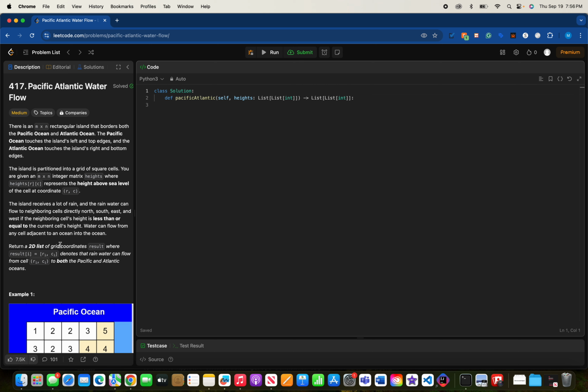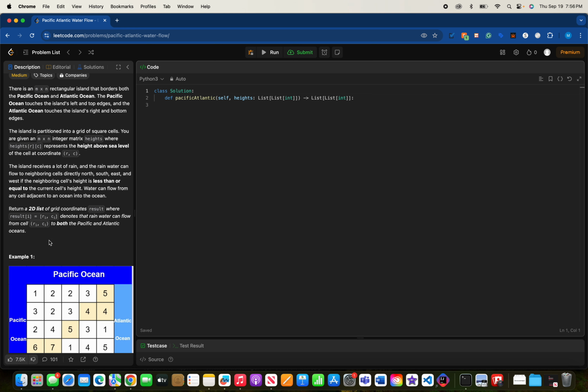Return a 2D list of grid coordinates result where result[i] = [ri, ci] denotes that rain can flow from cell (ri, ci) to both the Pacific and Atlantic Oceans.